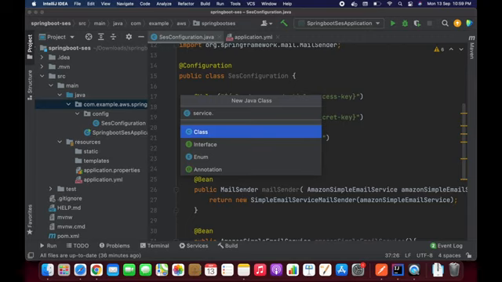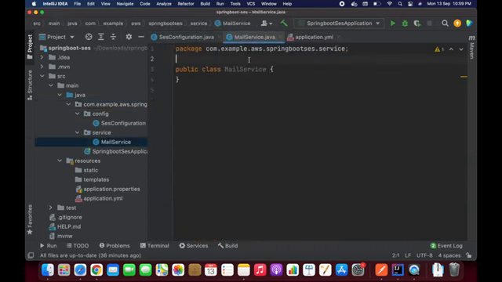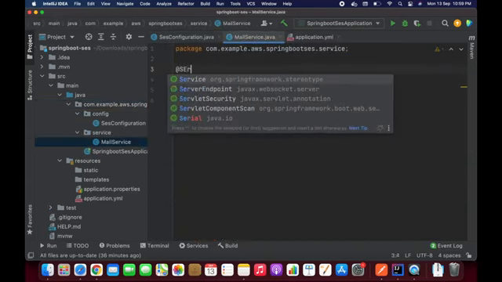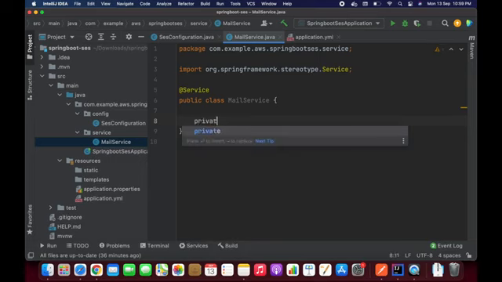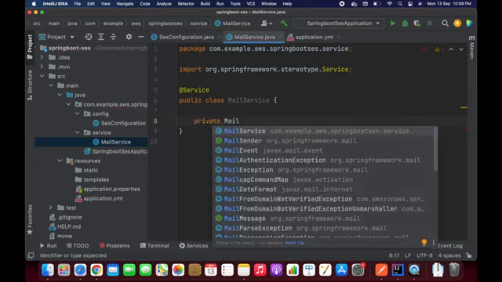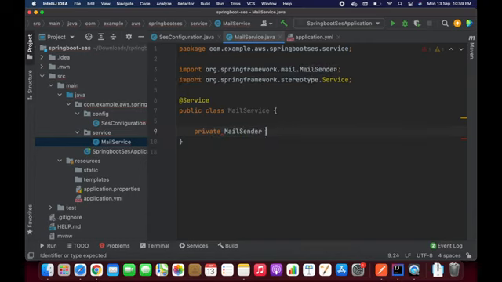So inside the service package I'm going to create MailService. Okay, so let's annotate with @Service here. This service is going to use the mail sender, guys. So that is private MailSender.